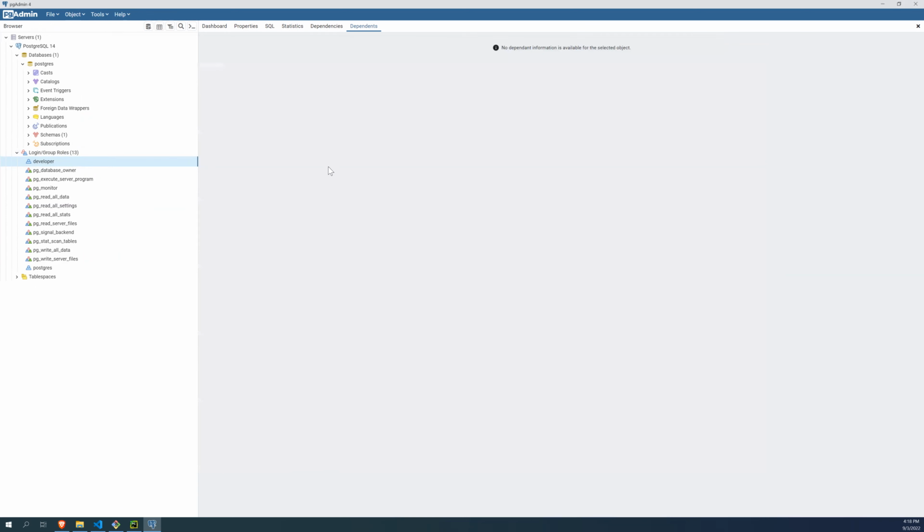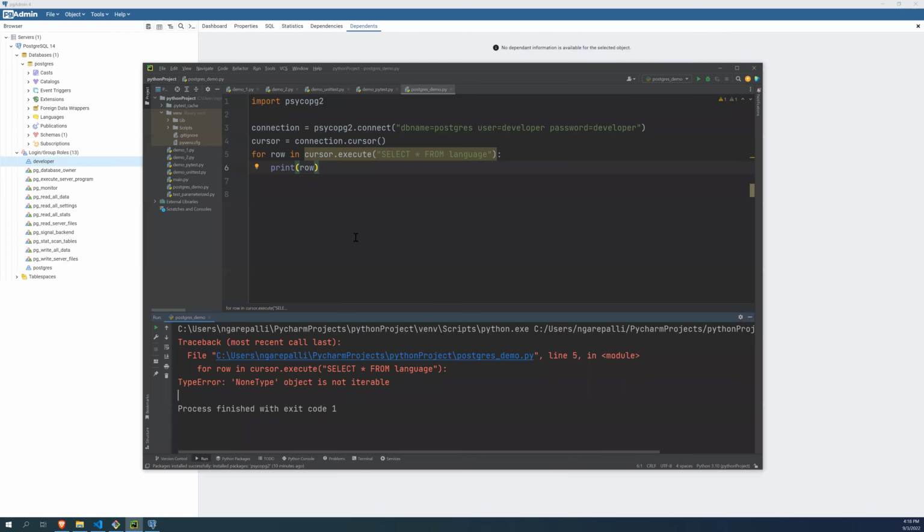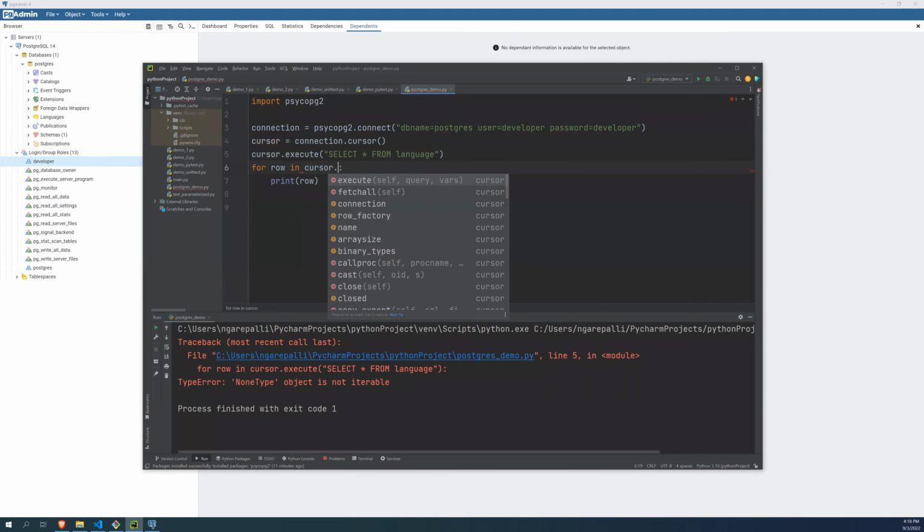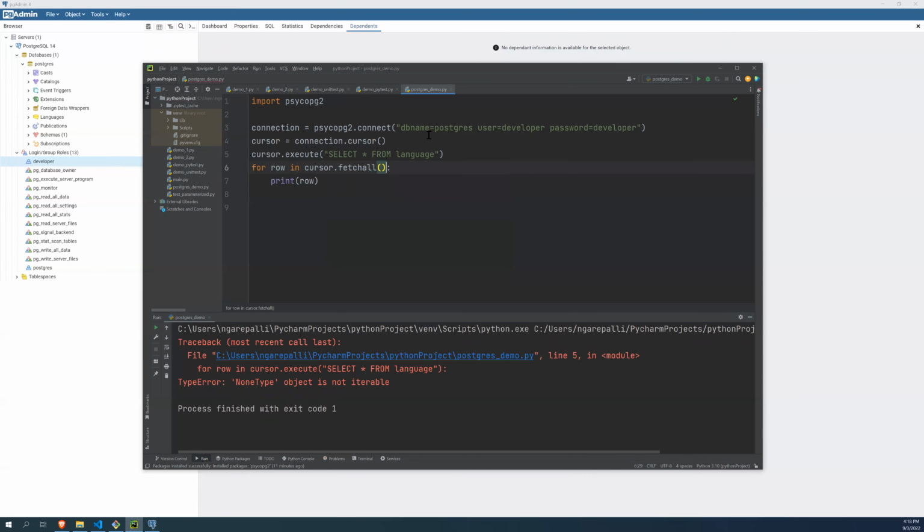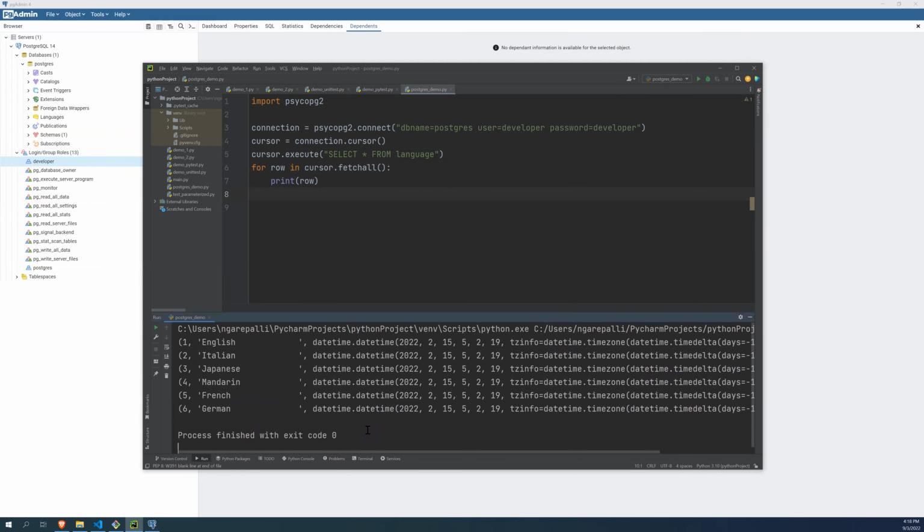Fetch, cursor.fetchall. All right. Okay, there you go. Hopefully you can still see the screen.